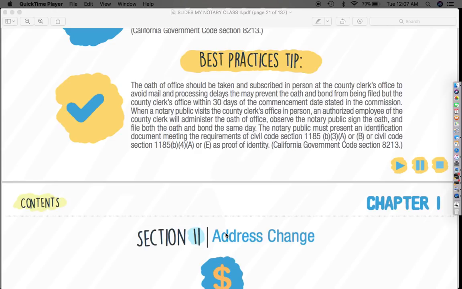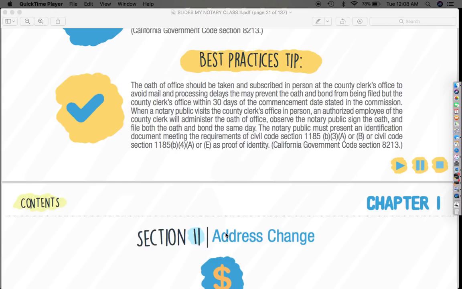So yeah, I would definitely recommend going down to the county clerk's office. It's just easier. It really doesn't take much. I'm not sure how busy the county clerk's office is in your county, but definitely in San Diego County, we have more than one location where we can go and get this done. And you're in there, you're in and out.